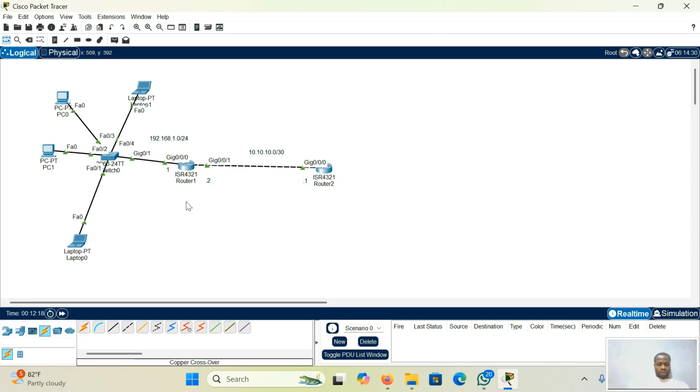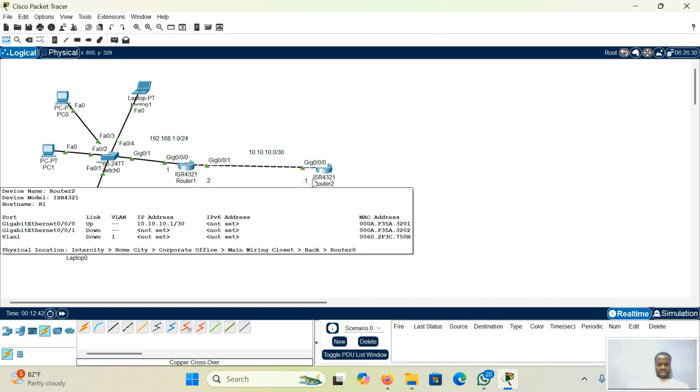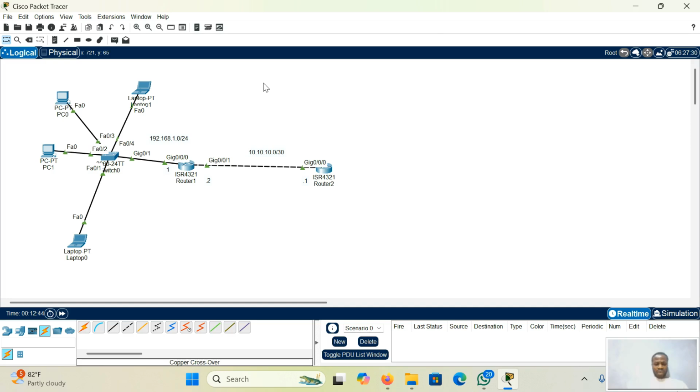So for you to solve that problem, that's when this DHCP relay agent comes to play its important role. That is, this router 1 here will be forwarding the message as a unicast message rather than broadcast. So it will send the message to this one as a unicast message. Alright, so without wasting time, we'll look at it.